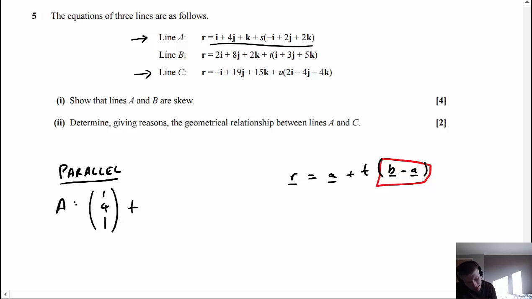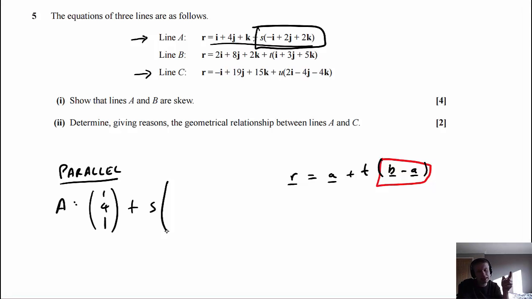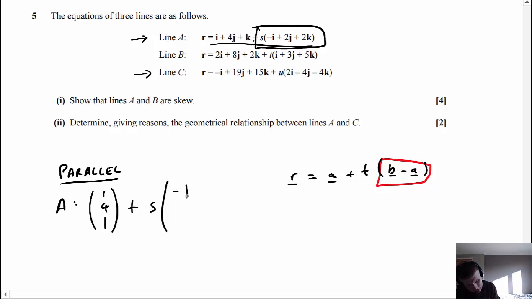Then we go s units, or s multiplied, so s is just a number, a length, in the direction of negative i. That means -1 in the i direction, so we're not going 1 to the right anymore, we're going 1 to the left. So that's -1. Then we go 2 in the j direction, so that means going 2 up, and then 2 outwards, so that's 2 there. Notice that all I have to do is take the coefficients of i, j, and k. That's how I get these numbers. I'm just trying to show you what's going on.